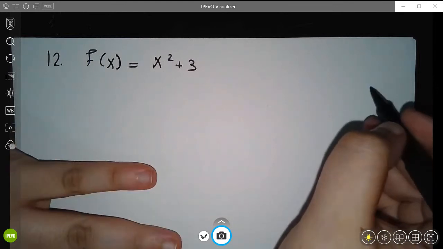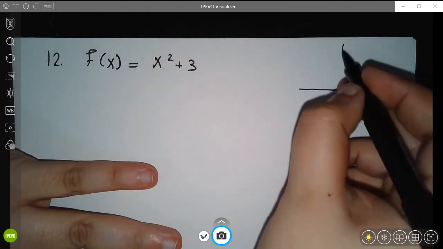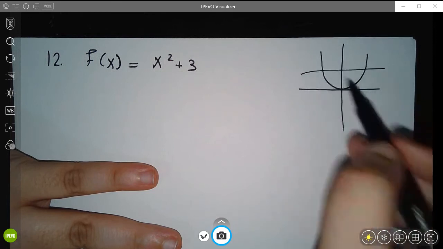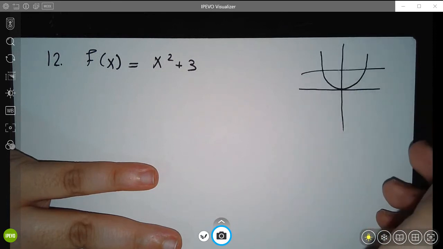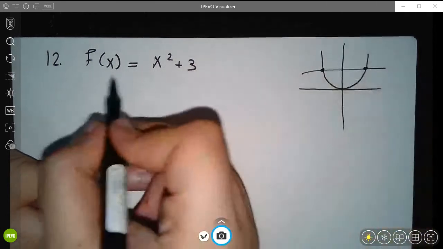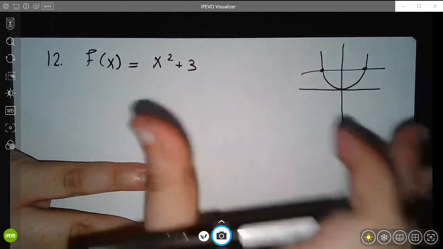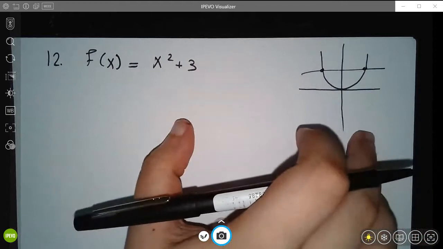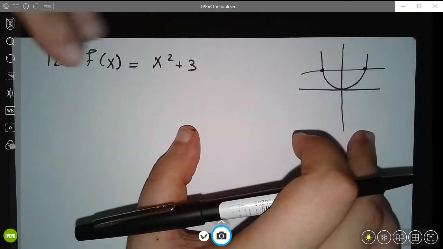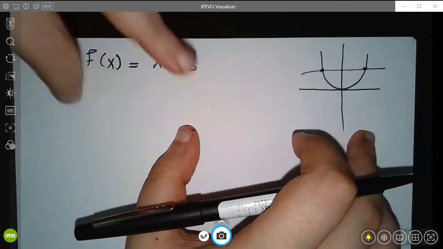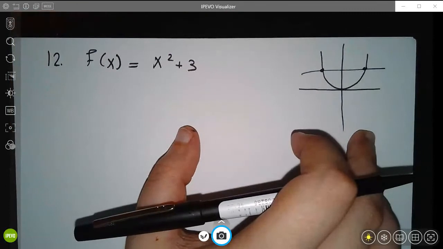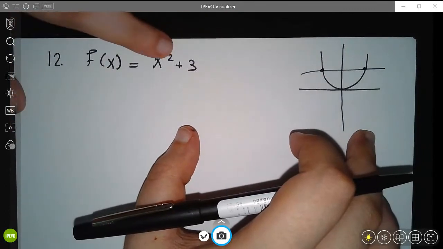Well, here's a hint. The answer is no, because it intersects at 2 points. While this is a function, it's not one-to-one. Remember, in order for a function to have an inverse, it has to be one-to-one, because we are flipping the range, switching the range and domain. So you can't have one y value that has 2 x values, because once you switch it, you're going to end up with one x value that has 2 y values, which makes it not a function. Make sense? So you can't have an inverse to a function that is not one-to-one.